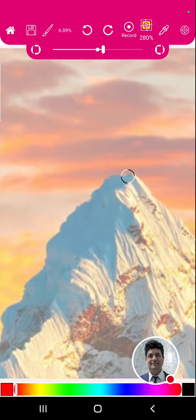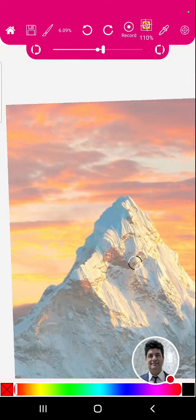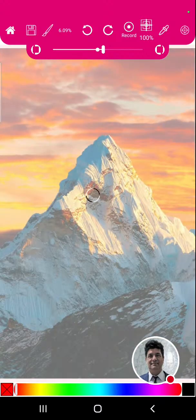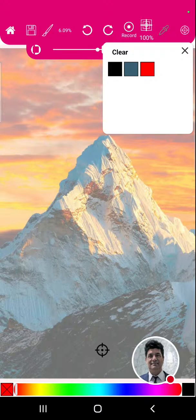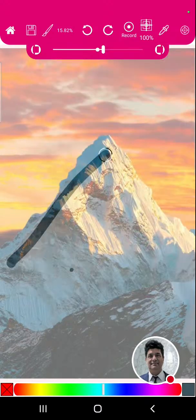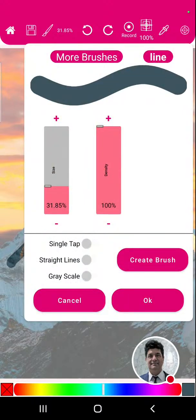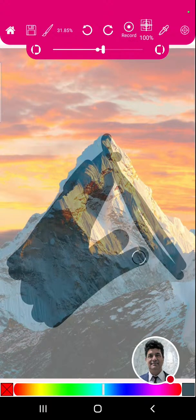So block coloring means picking out the tones on the reference image and applying them. You can think of the mountain as one block. So you can simply pick a color here, select a big brush and just fill this color in, and change the brush size.